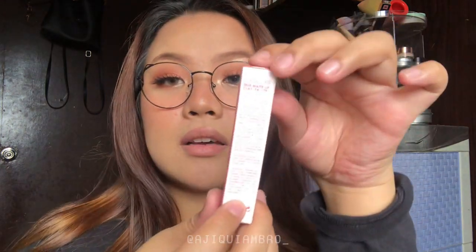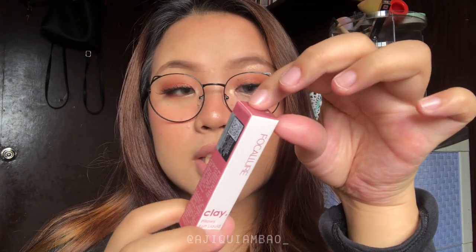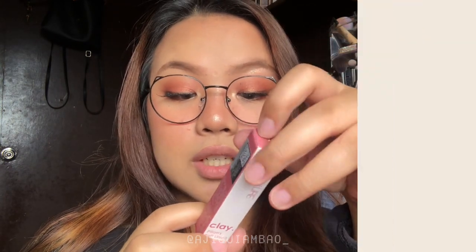It has text on all of the sides. Here they show you the barcode and when it expires. Mine expires on 2023, November 6th. On the back, it says the product name and the suggested usage, the ingredients, and caution.